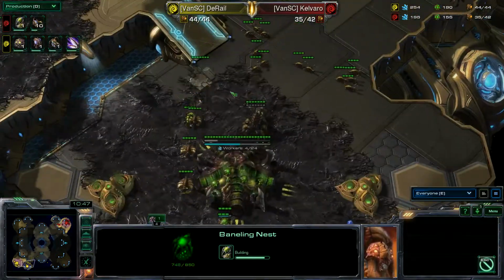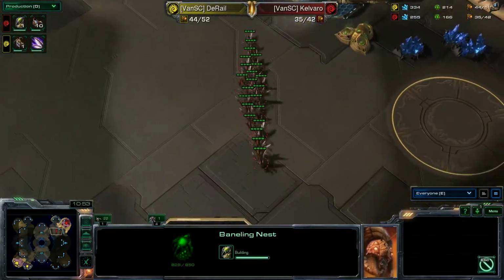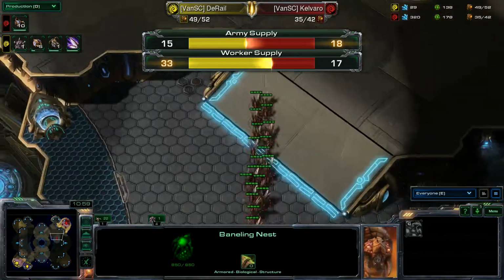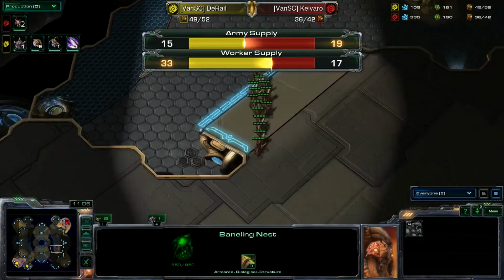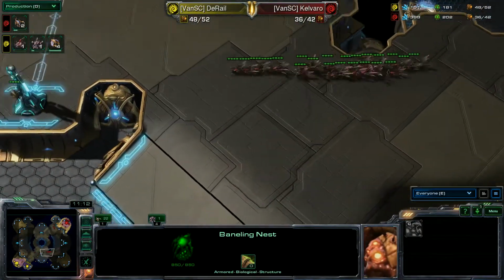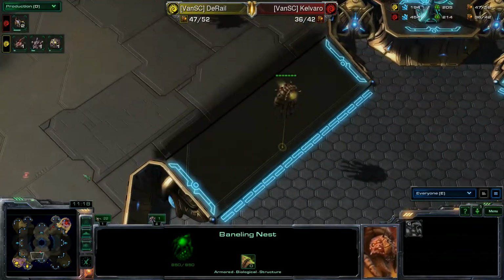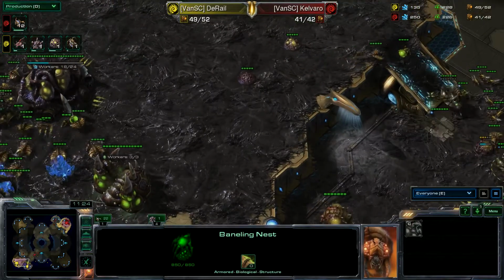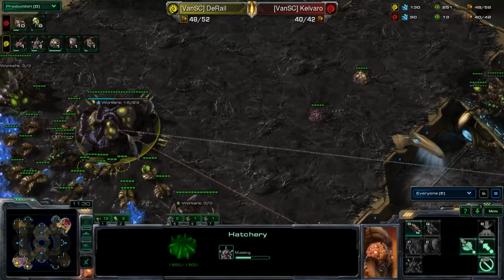See, I think if he was a little bit more active with his Overlord there, and maybe some of the Overlords that are in space moving around and get out, he would know that he was okay to move out prior. So Kelvaro now has the army supply lead by 3, though the worker supply is almost doubled on Derail's side. Yeah, but again, Derail not making a ton of army units. No, but I don't know, he might have seen what was coming with that Zergling that got killed at the tower. He is upgrading to Lair tech, however.